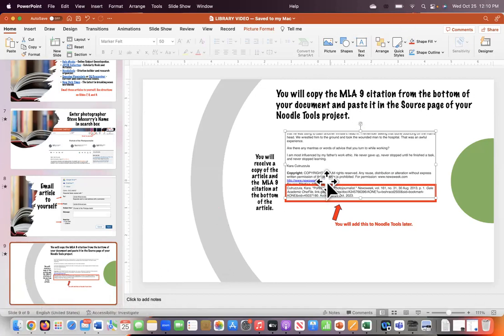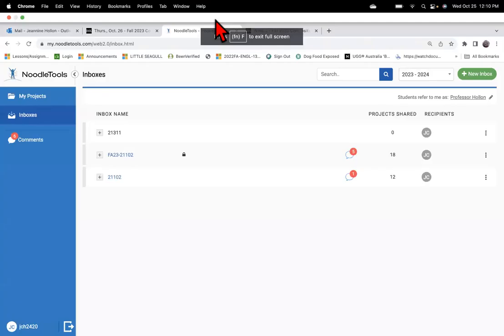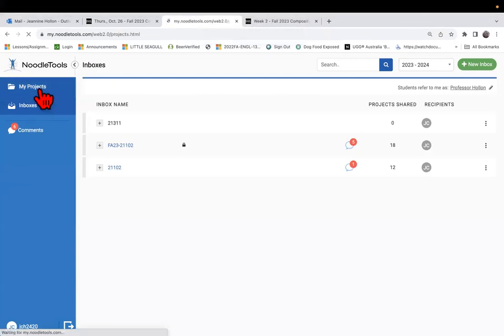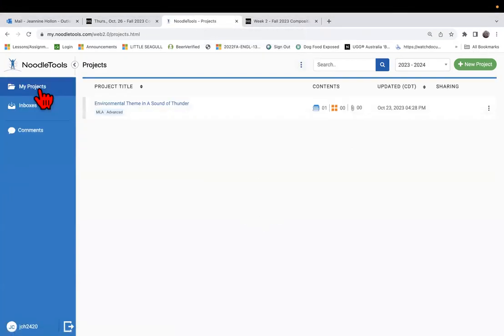Now, once you have that copied down, you can go ahead and go to NoodleTools. So I'm going to find NoodleTools. Okay, so remember, you're going to set up a new project.